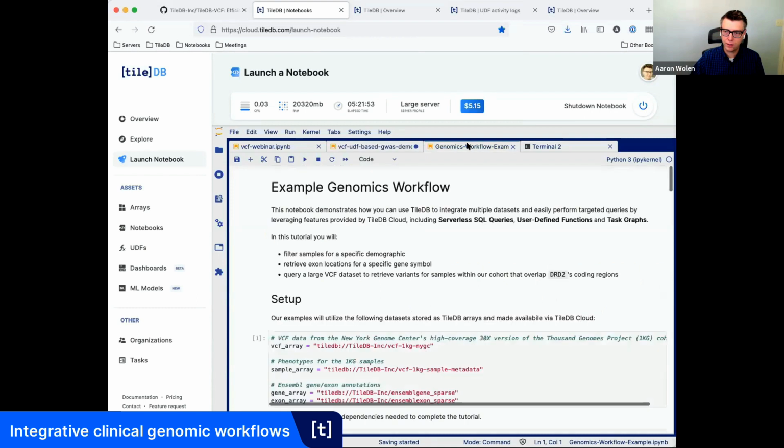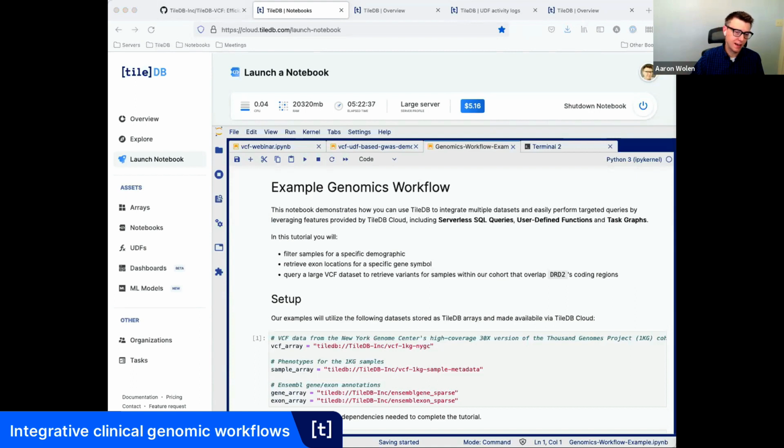Let me switch over to this last notebook here. This notebook walks through a clinical genomics type scenario in which you would like to identify how many patients with a particular condition carry a coding variant in a gene of interest. To perform that kind of query, we need to start bringing in external data sets, not just the variant data. At minimum, we're going to need patient genomic variant data. We're going to need genomic annotations and variant annotations, and then information about sample phenotypes or metadata, whatever data you have collected for your samples.